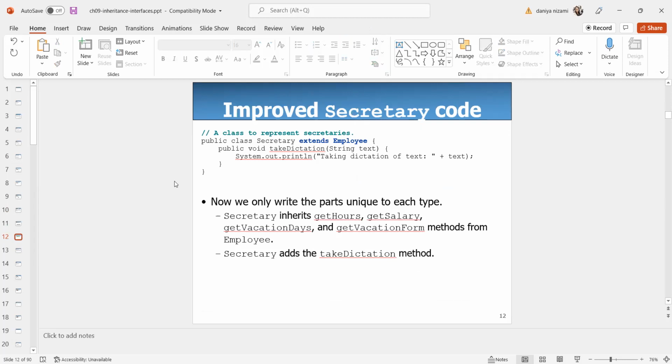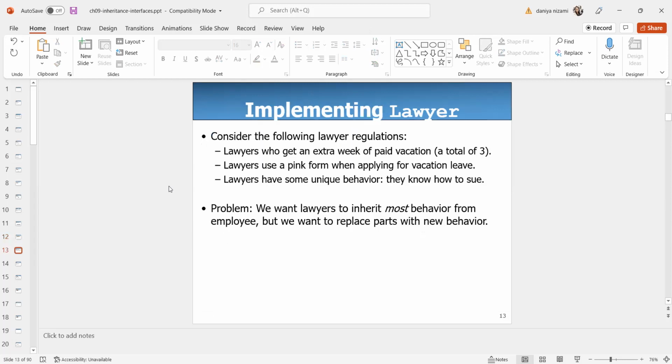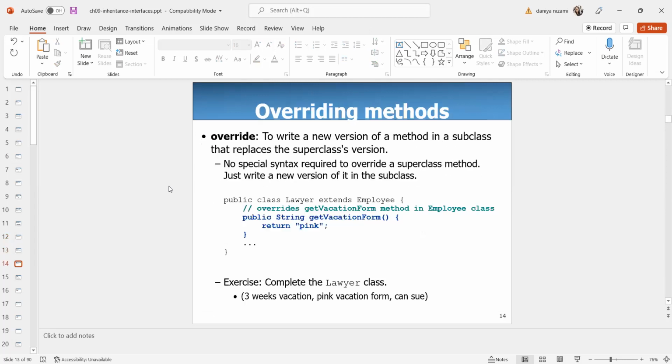This is one thing about inheritance. You just use the extends keyword and everything in the parent class is automatically copied into the child class. Now, as you did extend, secretary becomes the child of employee. Why we call it a parent-child relationship, we will see in more detail in polymorphism, in a more explanatory way. Then we have lawyers, where there were some changes. Maybe lawyers are saying, no, we are making more money.